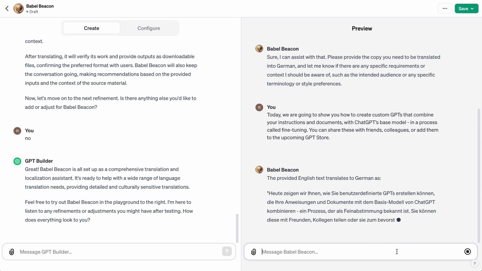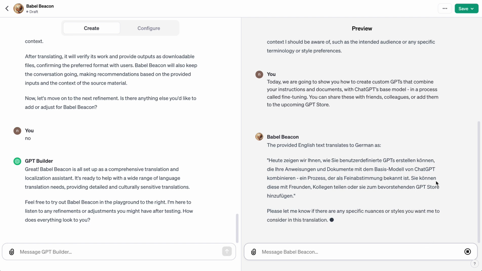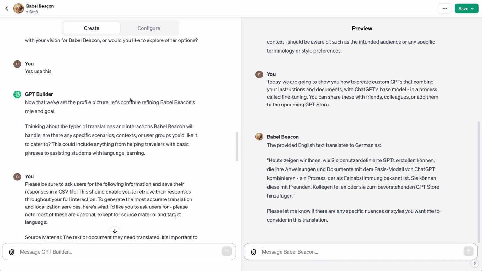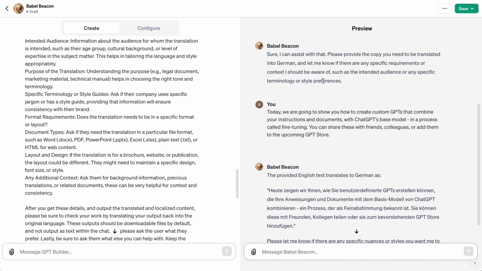There we go. And as usual, filled with some very long German words that make web design a nightmare, if you're familiar with that. Anyway, that's done, and we've really done a lot in a little bit of time. I did prepare the long prompt ahead of time, as you did see, but on the right-hand side, we're getting the desired output, and it is asking for certain things like intended audience or specific terminology to be more useful.